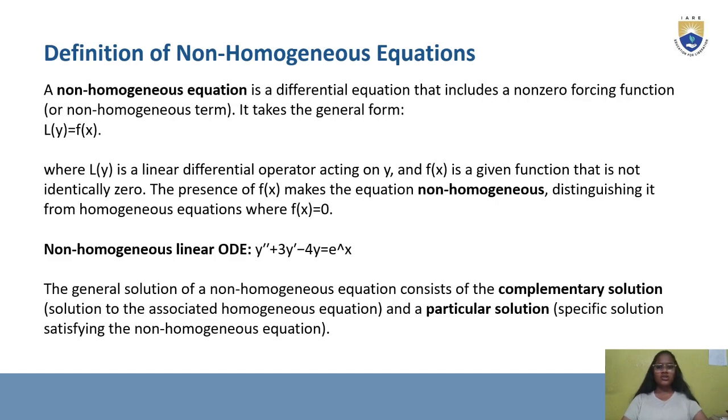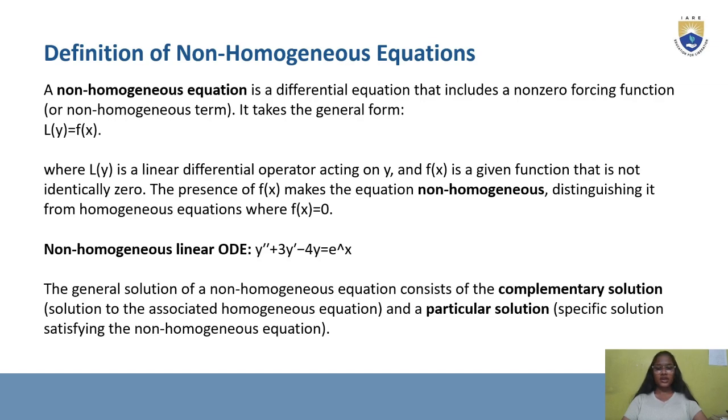Now let us know about this non-homogeneous equation in detail. A non-homogeneous equation is a differential equation that includes a non-zero forcing function or non-homogeneous term. It takes the general form L of y equal to f of x, where L of y is a linear differential operator acting on y and f of x is a given function that is not identically zero. The presence of f of x makes the equation non-homogeneous, distinguishing it from homogeneous equations where f of x equals 0.